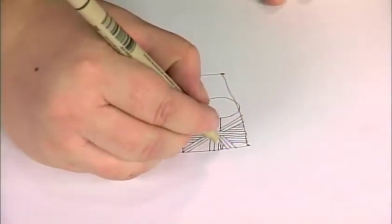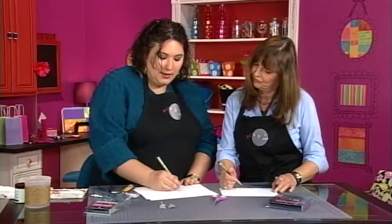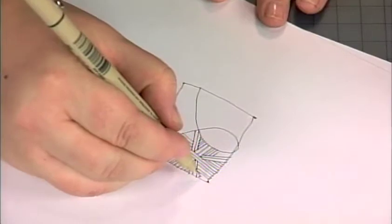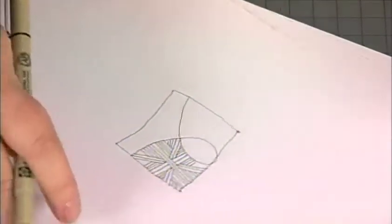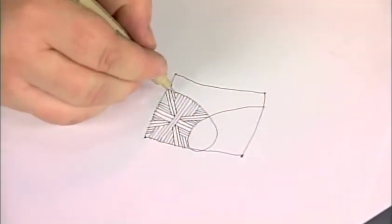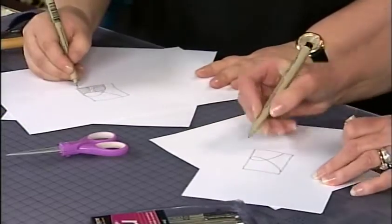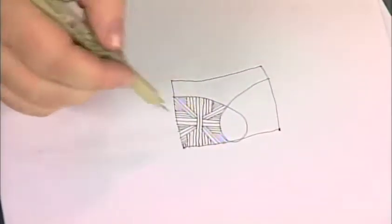And the trick to this one, as with a lot of zentangling, is that something so simple like a line, if you just think about it in an ordered way, it really transforms into something sort of magical and beautiful, and yet all you're doing is drawing three lines repeatedly over and over again. And I think sometimes people get intimidated by drawing or things that look complicated, but as you can see, as I've worked on this, all this is just the idea of doing three lines over and over, and you have this beautiful, intricate looking design.